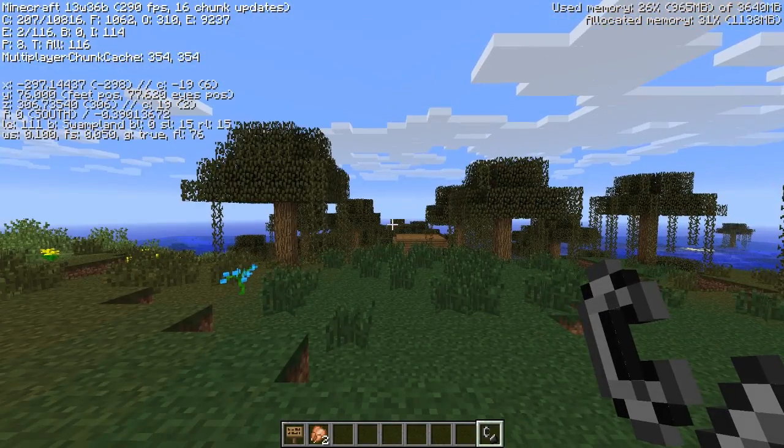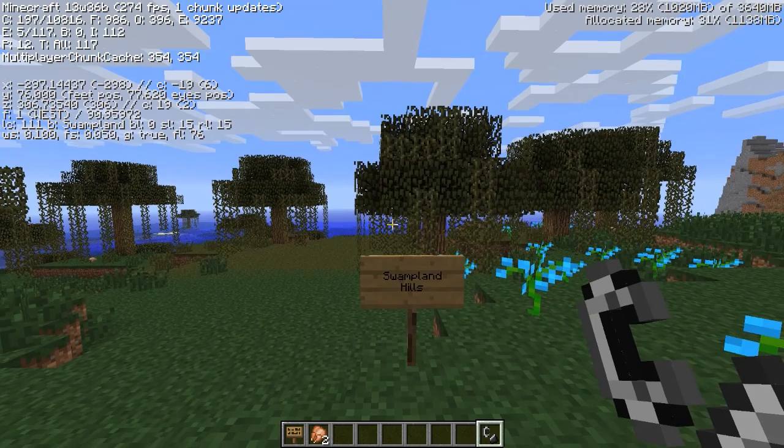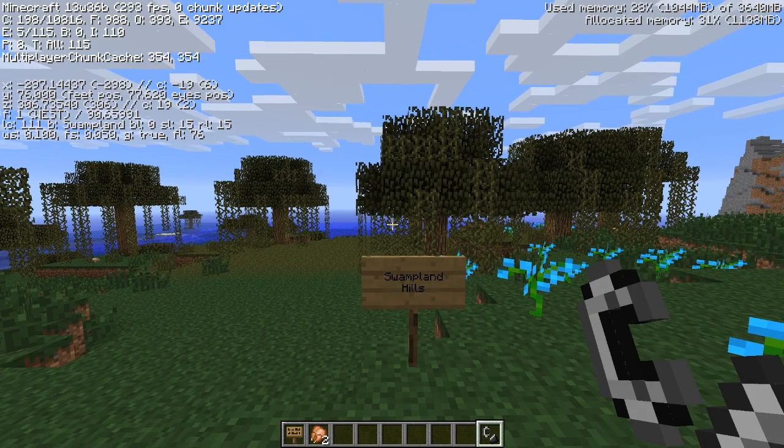So I guess there's a swampland hills, which is just more hilly. But this ain't it. So check the wiki page for that, and good luck finding one. I'm out of here. Let's get to the next biome.